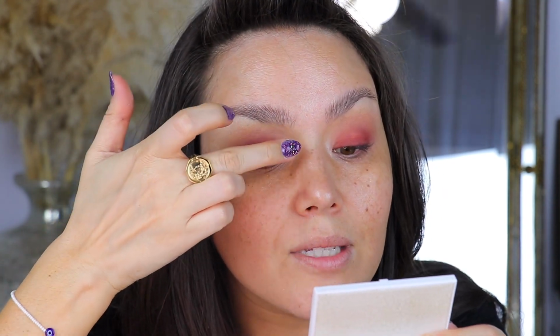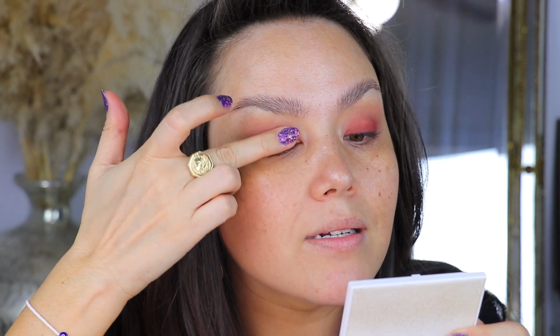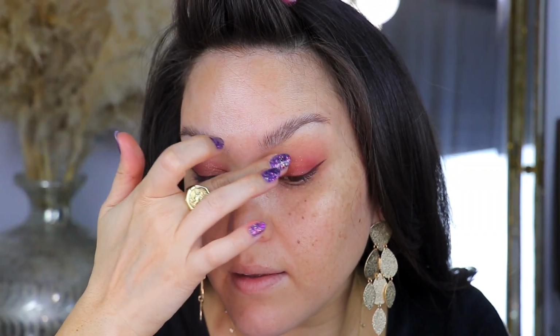Then on top, I want to go in with, this is like a really pretty copper, but I'm just loving this gold over here. This one is called Starlit. So instead of going in with a heavy swatch, I'm just going to lightly pick up a little bit of the sheen. It reminds me of the shadows from that Makeup by Mario palette, which reminds me so much of K-Beauty shadows that have been out for years and years, where it's more of a sheer base, but then this glossy glitter. And I'm just going to tap that right on top. There's not really any gold base, but it just adds a little bit of shimmer right on top of that first color. So not swiping, just tapping.